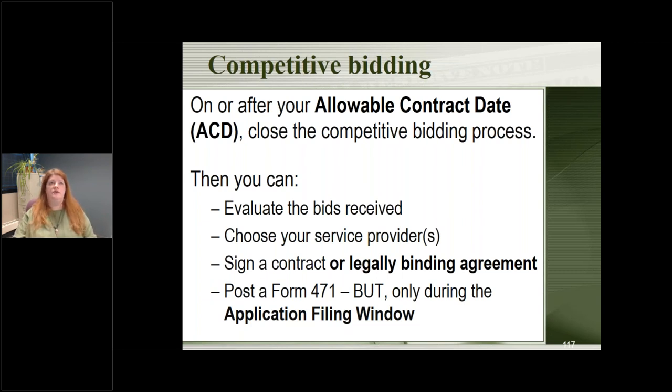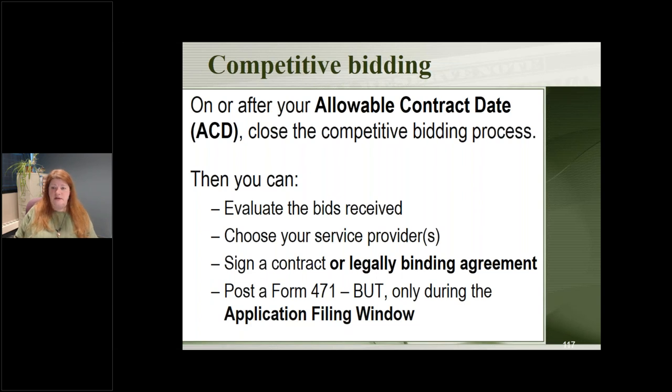You can put in that narrative part of your 470 some specifics about, we will only accept bids up to the allowable contract date. Any bids submitted to us after a certain date we determine, you put it in there, will not be accepted. I've had libraries have that situation where they waited the 28 days, they picked their company, they decided who they want to go with, and then 3 weeks later, another company sends them a bid. And they're like, but we already made our decision. That's okay. As long as you document in your 470 that that's how the process is going to work. No late submissions. You didn't meet our deadline that we put on that 470, you're out of luck. Just make sure you put it on there.